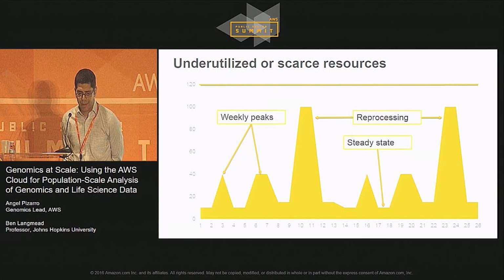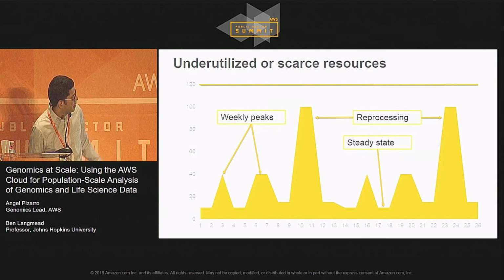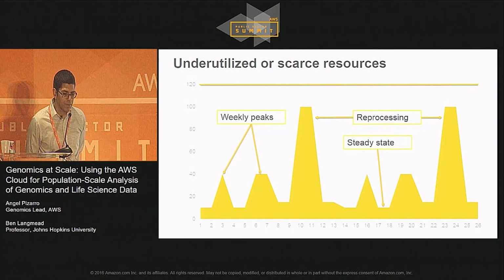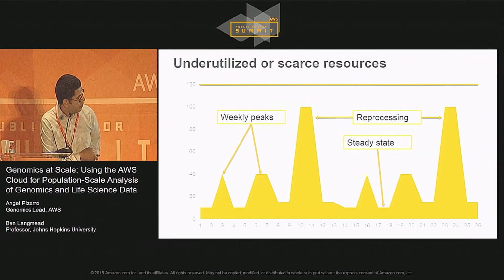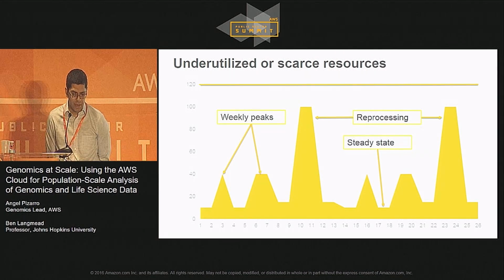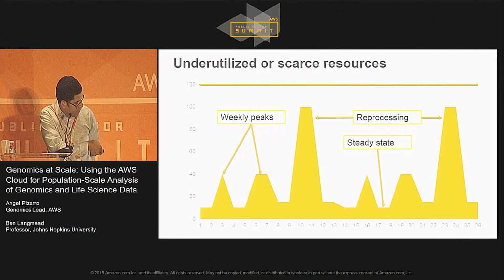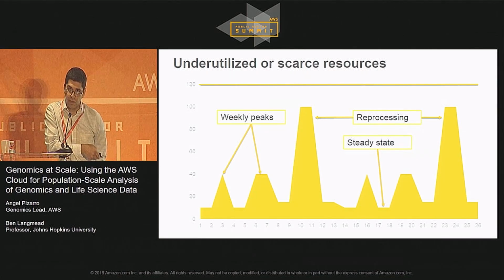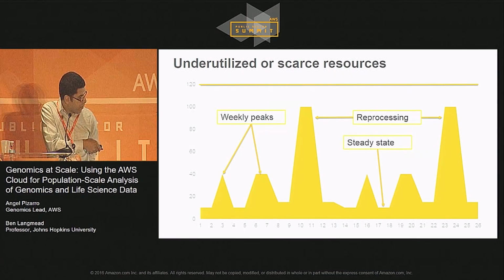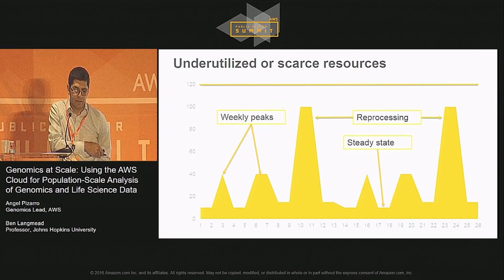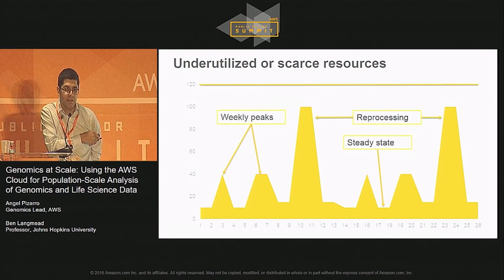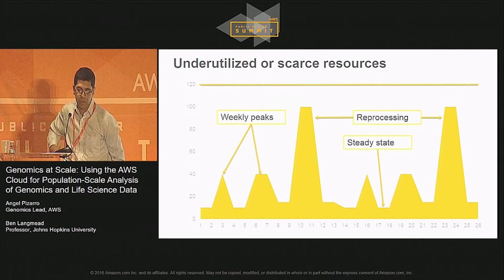And here's an example of it. So imagine that the 100% line, not the 120%, but the 100% line here represents your overall capacity. And for the most part, you have weekly processing that might happen within this cluster as you're doing batch genome sequencing. At the end of that, you're going to have a set of data that's going to be batch processed. You might spike up for these weekly peaks, and then you might have some cohort analysis where you have to reprocess the entire data set, taking up the complete capacity of your cluster once or twice a year.